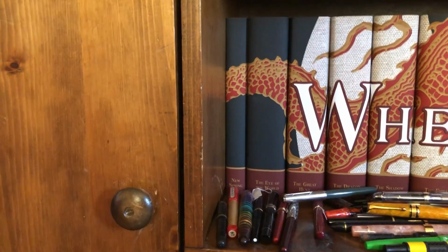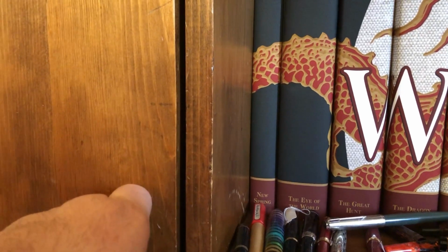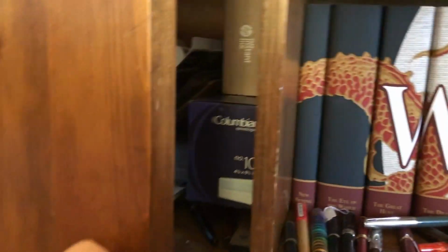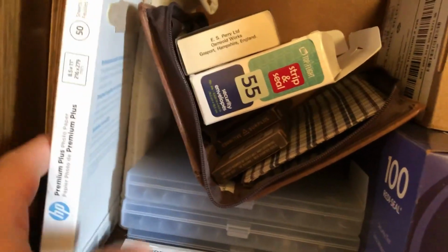So here's part of the pens that I'm sorting. Wheel of Time collection. And anyway, this shelf was made by my grandfather when I was like 13 or 14 years old to my specifications. And it has a prominent place in the living room. So my pen stuff, some of it is on this upper shelf here. And some not pen stuff.